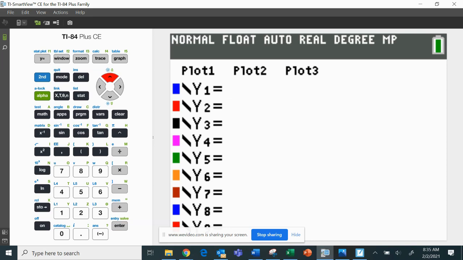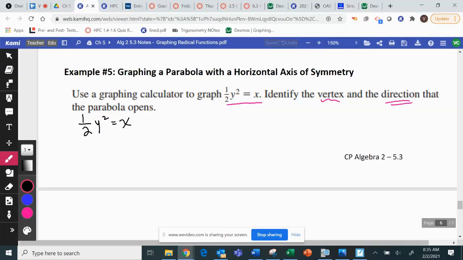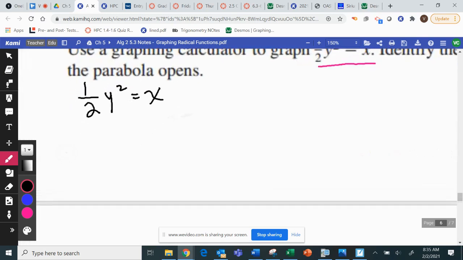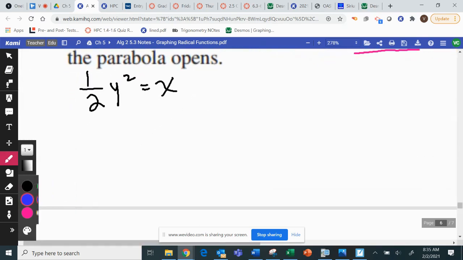Correct. This graphing calculator is always set up to be Y equals. So if an equation is given to us and it's not Y equals, we have to make it Y equals. So we can't just go straight and plug it in. We have to know more than the calculator knows. So we're going to take this equation and solve it for Y. It's our first step.